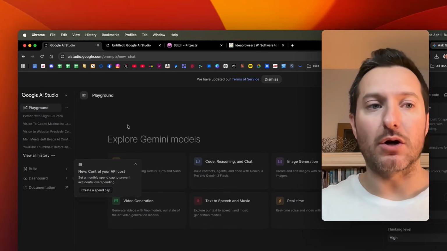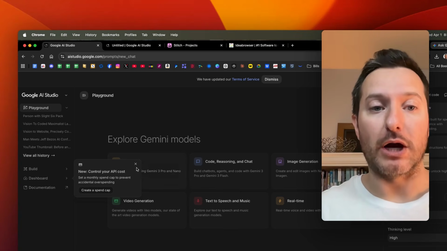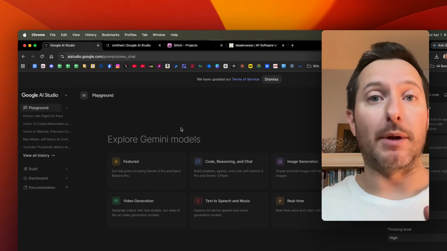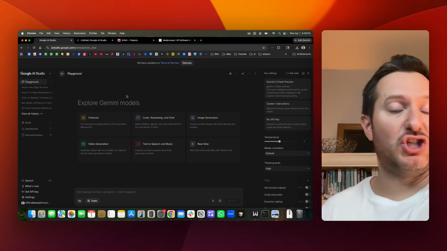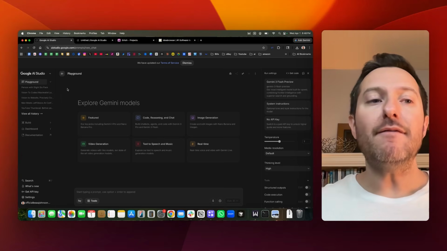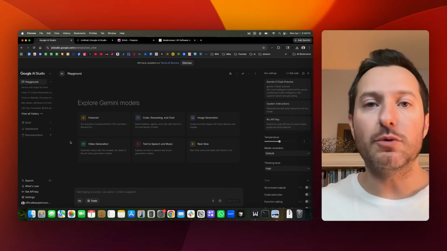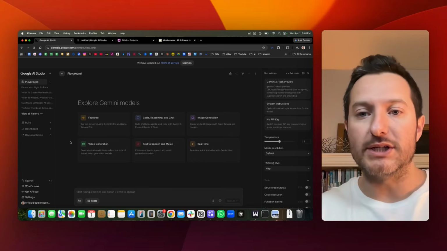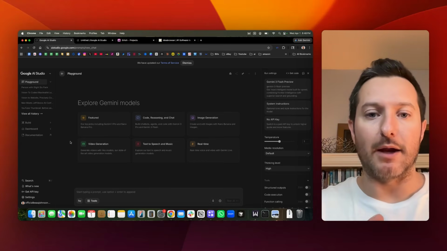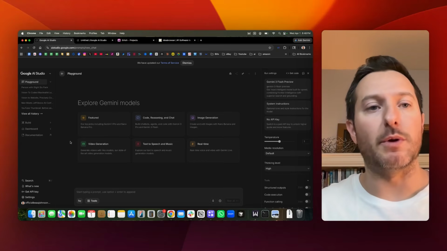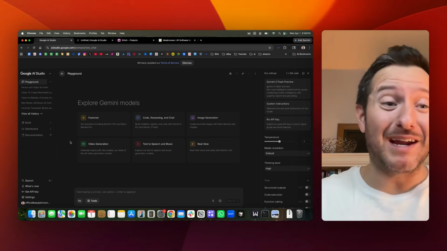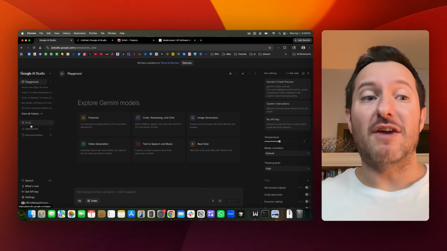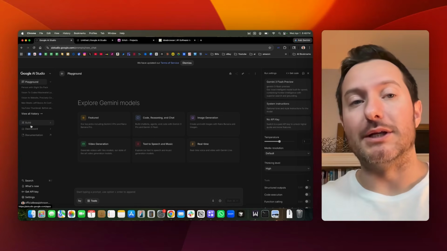I will say getting started with Google AI Studio in general, from a person coming in from the AI space, maybe someone that is just starting to vibe code, they have no idea what to click on. There's too much going on. Featured, code, reasoning, chat, image generation, real time. Like, where do I start? It's too much. There's also the Anti-Gravity IDE. So I'm just giving some feedback here. Where do they start? You actually have to click on build to actually build this app out.